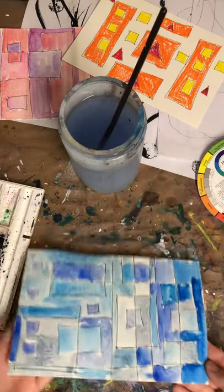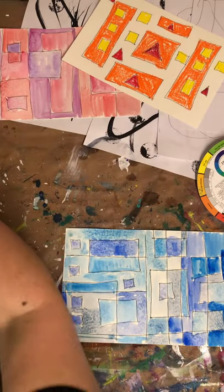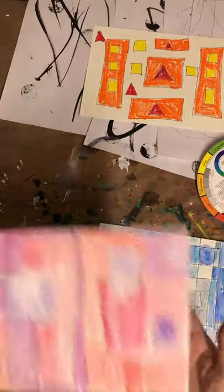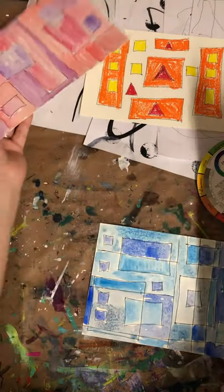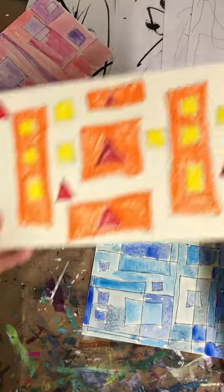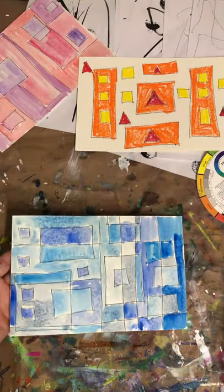So I'm gonna let this dry and then I'm gonna show you what I'm going to do with all these. So this is what we've done so far. This is the first one. Then we have the one that I did with the crayons or oil pastel and this one. So let's put these to dry and I'll be back in a second.